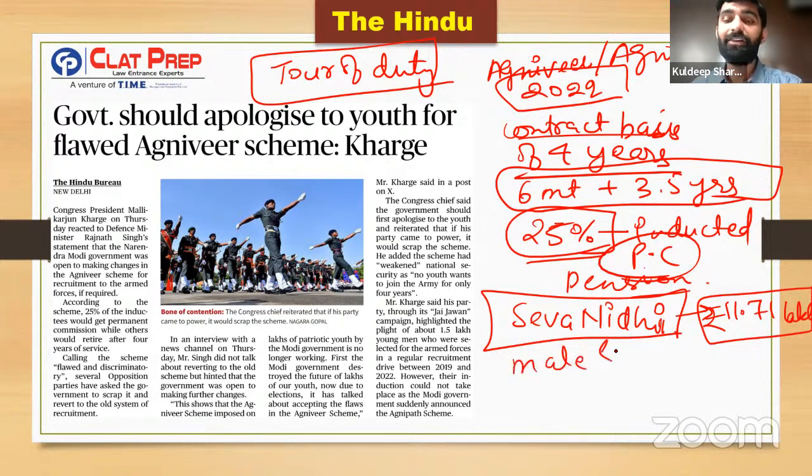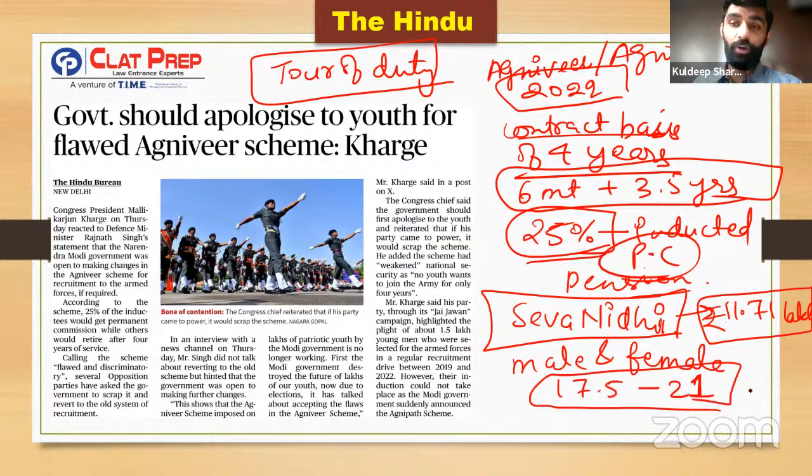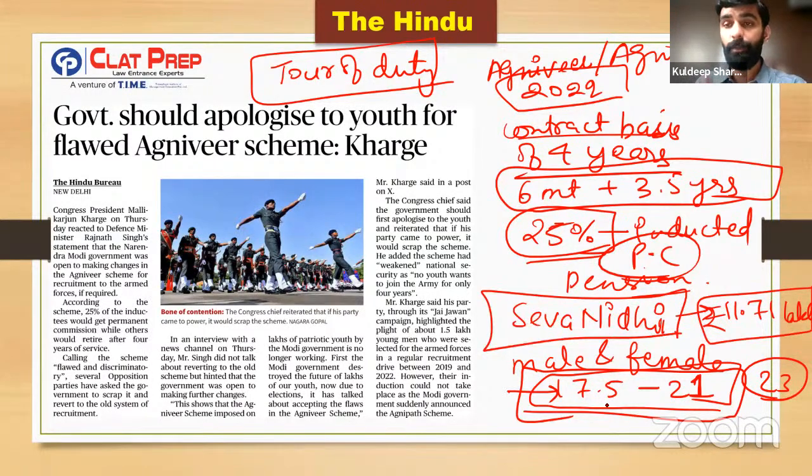Moreover, the service is open for both male and female, and the age group is 17.5 to 21 years. So don't get confused. At some places, you will see the age group is 17.5 to 23. However, that was only for the first year. The present eligibility criteria is the age group of 17.5 to 21 years.